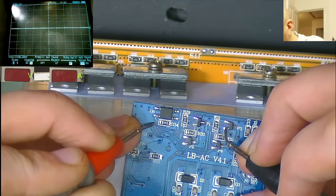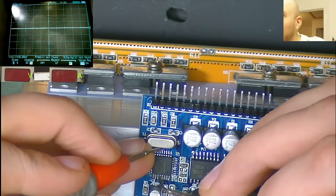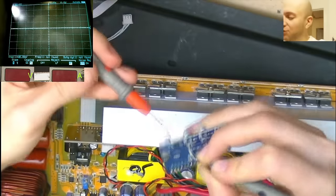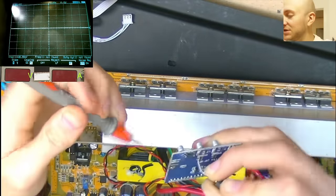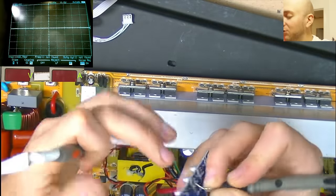Okay, so obviously these vias then connect through to these 4 output pins of the 8010. However, I can probe any 4 of the transistors on the back here and get continuity through to the 8010 apart from P1. Let's probe P1.